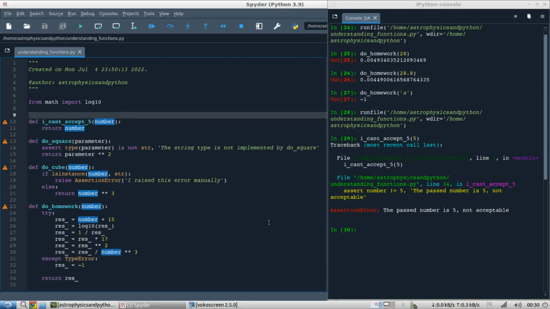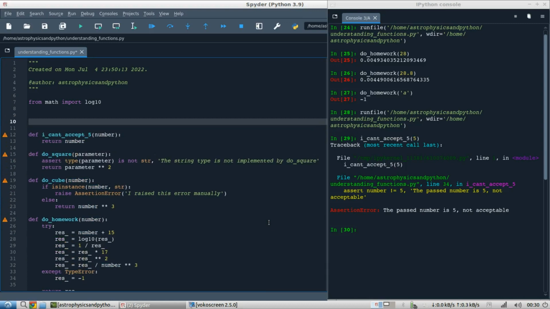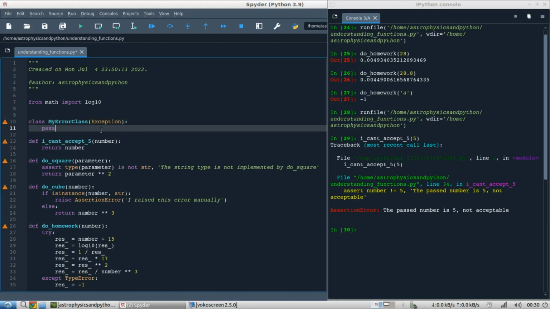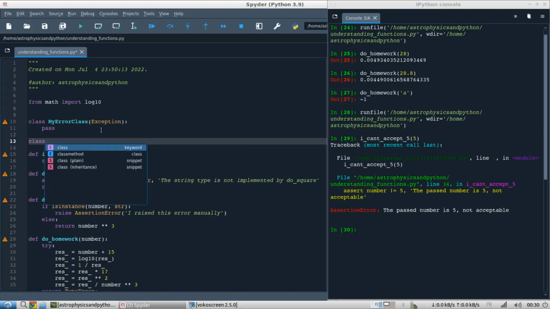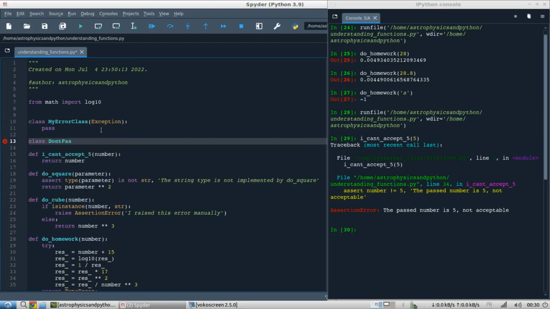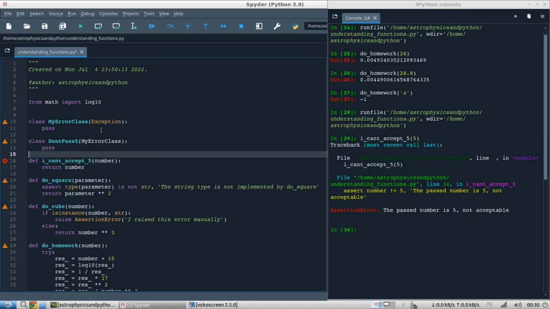Okay. To raise an error manually, we can define an error class, MyError, with the parameter Exception. I can define my own errors, like don't pass 5. I can pass in my error class here, and do the pass.